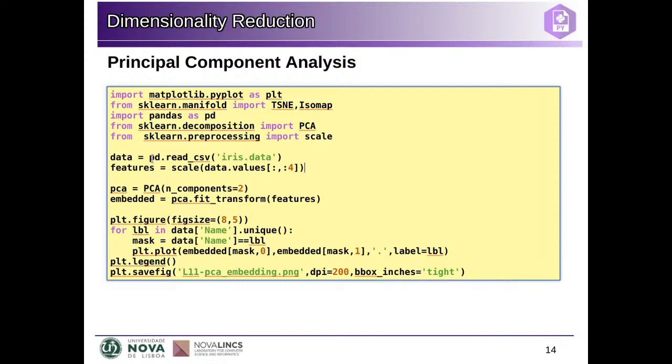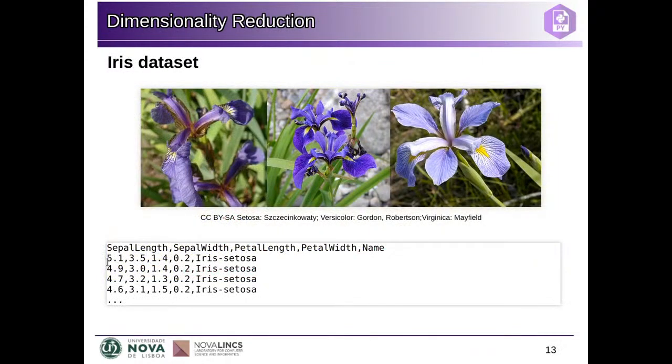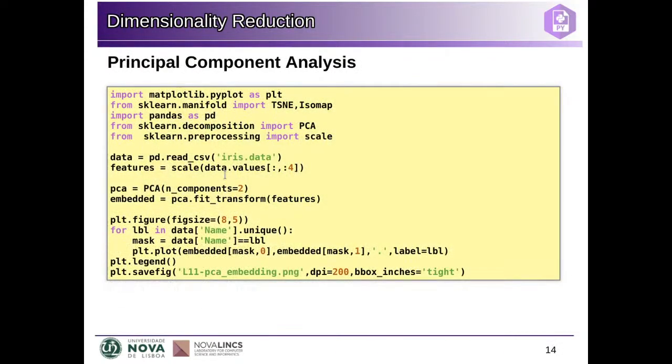So we're going to read our data, and then since we have the features in the first 4 columns, I'm going to take just the matrix of values from the data frame and use all the rows and the first 4 columns. So this is just the numeric data. I don't care about the data frame itself, except just for reading CSV as a convenience.